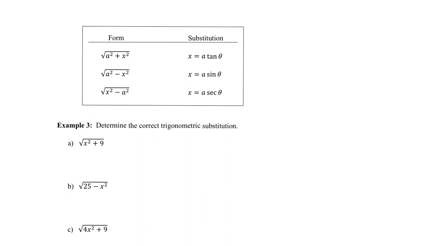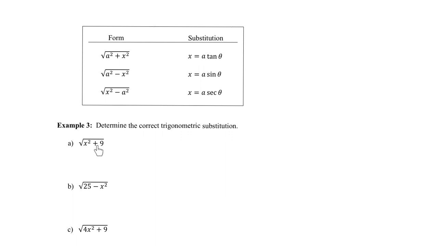So when we see these integrands we're trying to integrate, and these are part of the problem, we need to think of these substitutions. So notice that it's going to be x equals, and then the square root, right? So there's a squared, so we want it to be a, right? A squared, a squared, a. So when you look at this one, to determine the correct trig substitution, you get x squared plus 9. It's a plus, so it's going to be a tangent, right? Whenever there's a plus, there's a tangent. You can kind of even think of the plus looking like a t. When there's a plus, think of t for tangent.